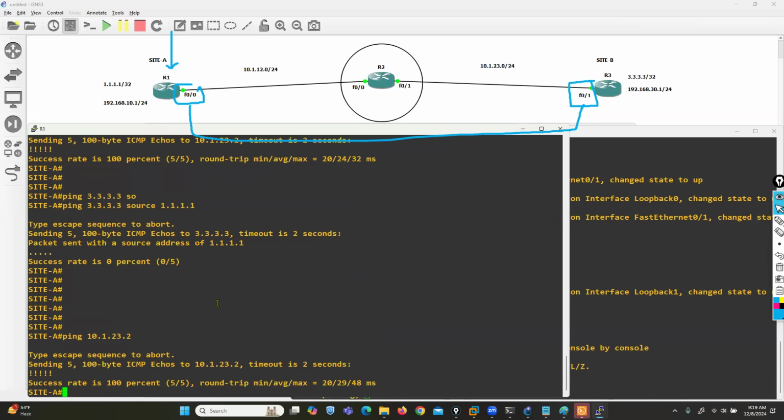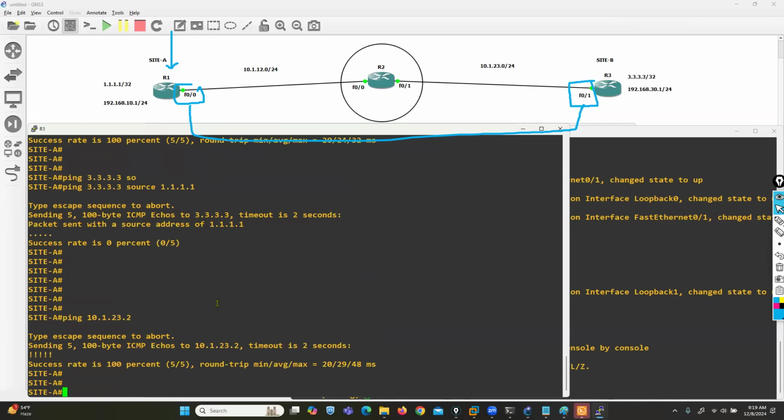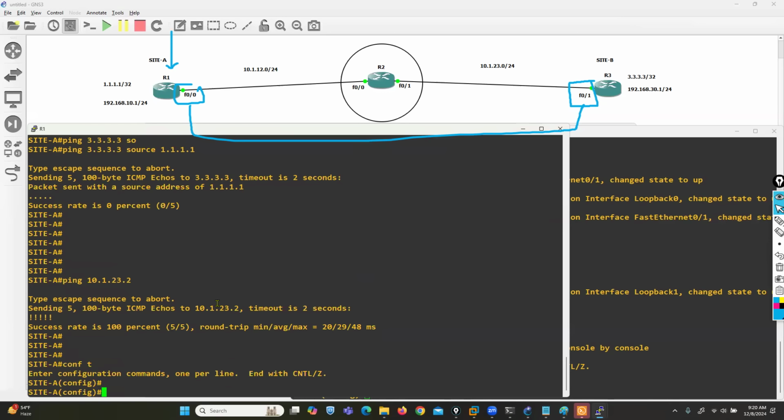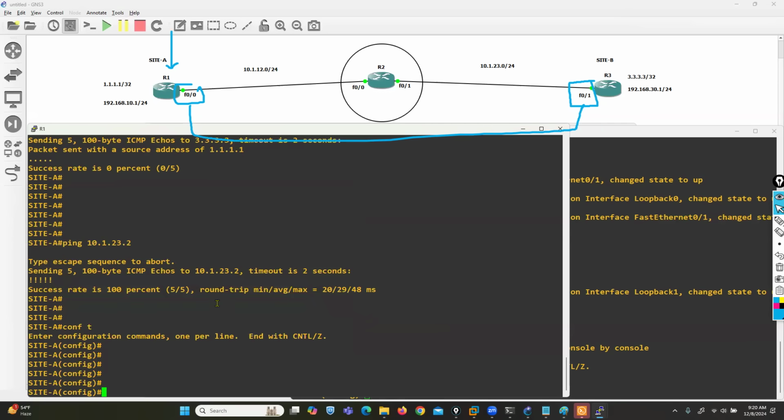Through this tunnel, we can decide what traffic we want to allow through this VPN tunnel. For phase one, I told you the complete configuration is divided into two phases, IPsec phase one and IPsec phase two, right? So in phase one, we can generate our session key. Let's generate our session key. What is the command to generate our session key?